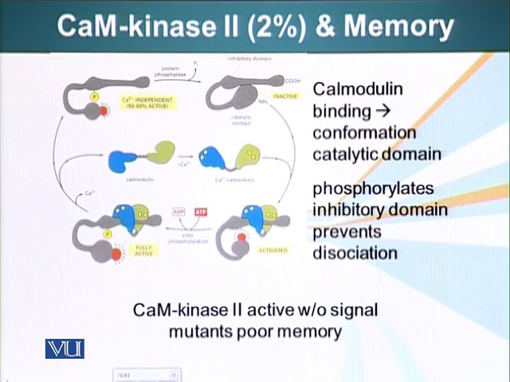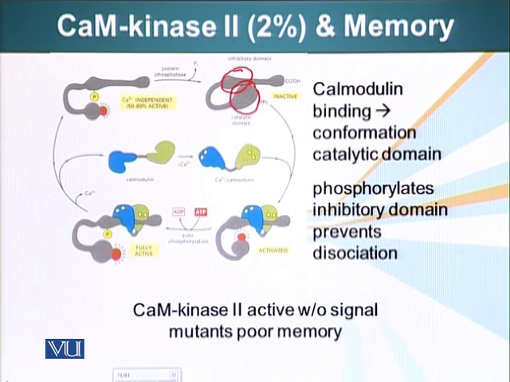One of the targets for calmodulin is CAM kinase 2. It is another enzyme which is present in specific neurons, specific parts of brain. It is about 2% of certain regions of brain. This CAM kinase 2 has 2 important domains, an inhibitory domain and a catalytic domain. The inhibitory domain, when this protein is inactive, is bound to the catalytic domain and prevents it from functioning. The catalytic domain, as the name suggests, attaches a phosphate group to the target proteins or the substrate.